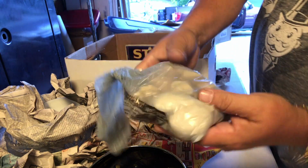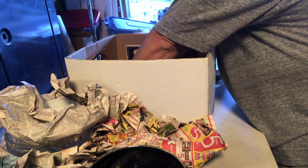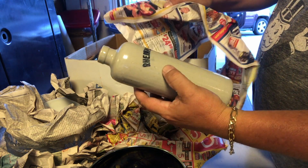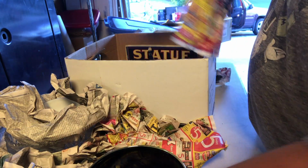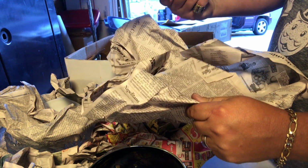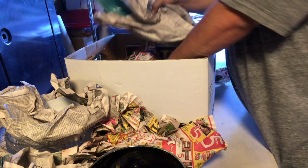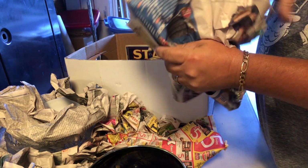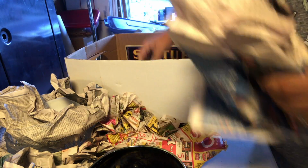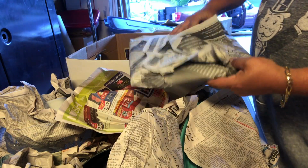I don't know. This bag, you can kind of see through this bag, but it is all seashells. There's another one of those. Have to get that word on there again. I'm gonna look this up actually. Everything else in this box seems to be pretty decent. I don't know what that is. Whatever it is, this goes with it. The lid. Huh. Pretty interesting too. This is fun, isn't it? Well, I think it's fun anyways.